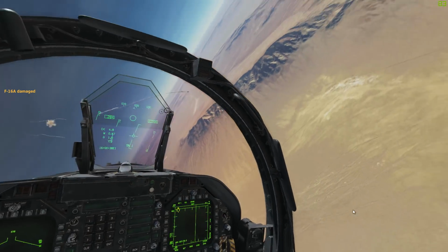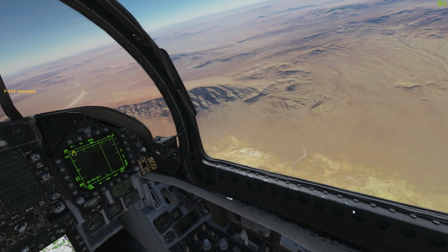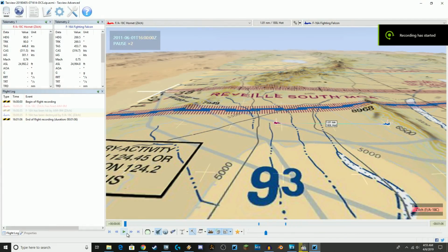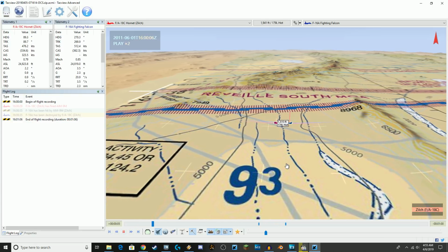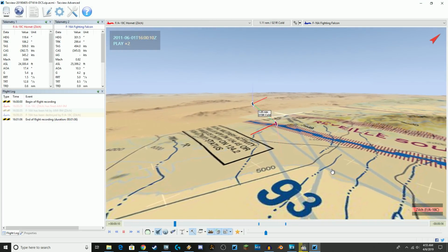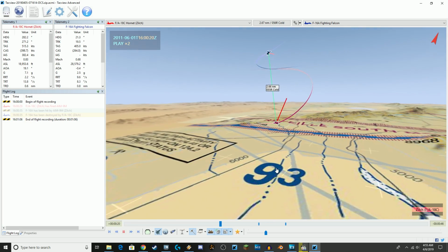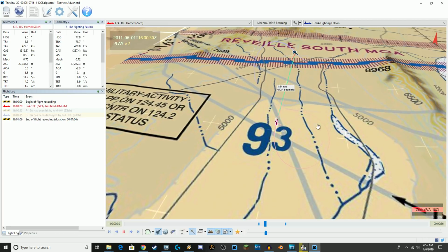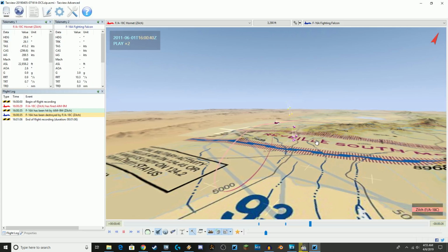Not much to it. So at this point, I feel like I'm pretty confident in the Sidewinder ability in the Hornet. They just go really well together, which makes sense considering the design. So using heaters within visual range in the Hornet, unless you really screw up, you're going to have to try very hard to lose. You've got a way to point your nose very quickly, get that missile within the envelope, and squeeze the trigger. You can saddle up on pretty much anything. And I don't want to say it's boring, but you're going to feel very confident that you can handle whatever life throws at you.